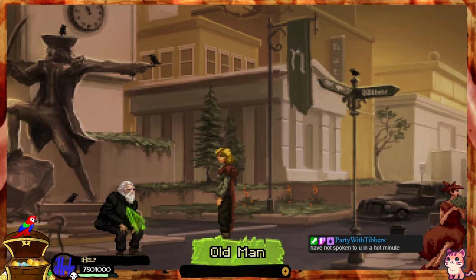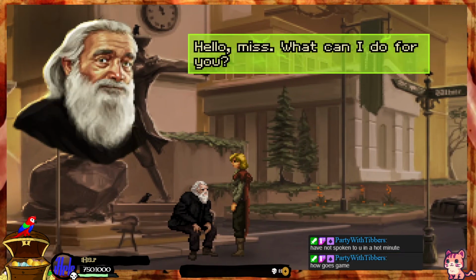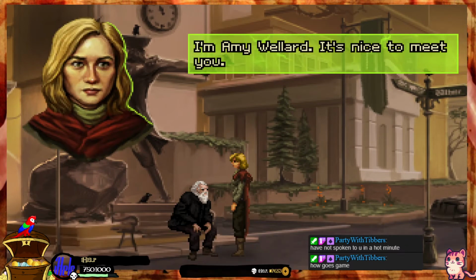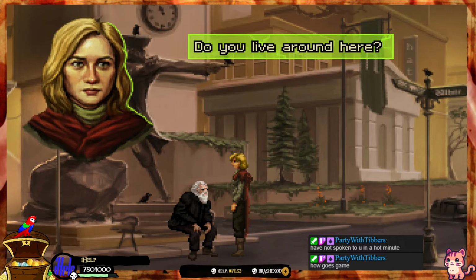Let's see, what's this other one? Excuse me, sir. It's good. Hello, miss. What can I do for you? I'm Amy Wellard. It's nice to meet you. Pleasure to meet you too, Amy. My name is Maximilian Huber, but please call me Max. Do you live around here?